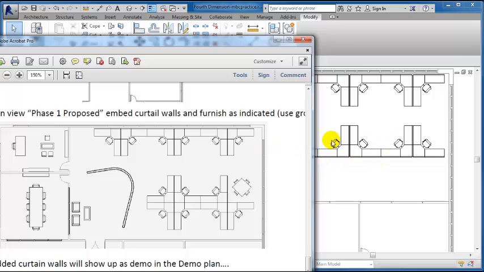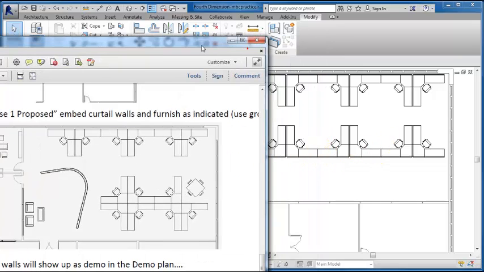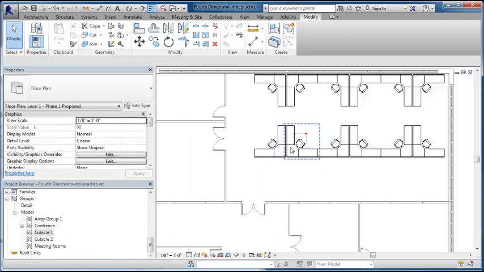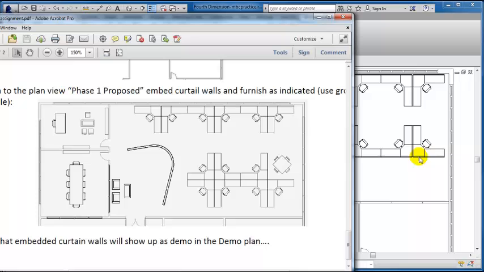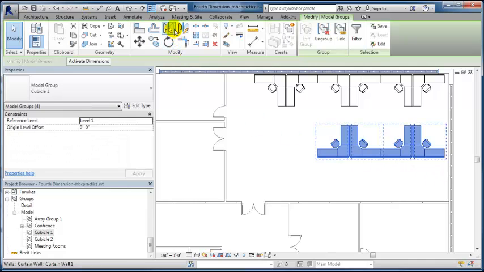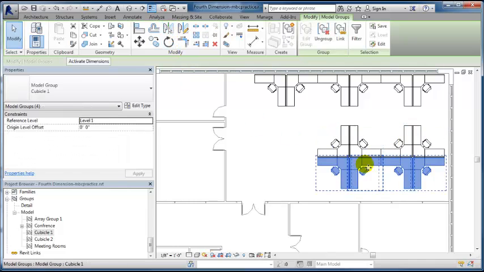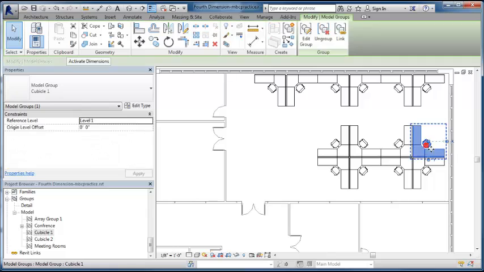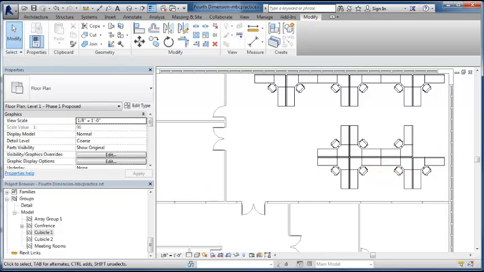And then we want to mirror, it looks like we only want the cubicles to go to this one here, and then we get rid of these. So we're going to get rid of these two. And I want to mirror all of these, and we'll get rid of that one once I do that. Okay, so I'm going to select all of them, hit mirror, mirror them off of that. And then I want to get rid of that cubicle, and then I've got the same configuration.